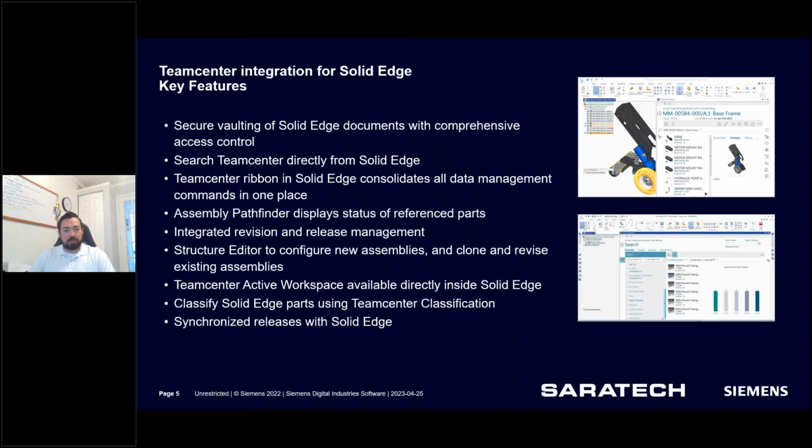Search Teamcenter directly from Solid Edge. Teamcenter ribbons in Solid Edge consolidate all data management commands in one place. Assembly Pathfinder displays the status of reference parts. Integrated revisions and release management. Structure editor to configure new assemblies and clone and revise existing assemblies. Teamcenter Active Workspace available directly inside Solid Edge. Classify Solid Edge parts using Teamcenter classifications and synchronize release with Solid Edge. So these are some key features, but there's a lot more.